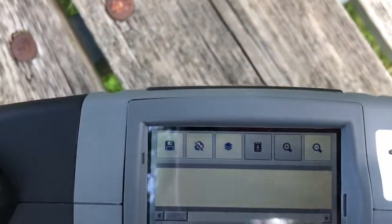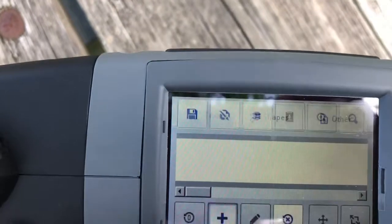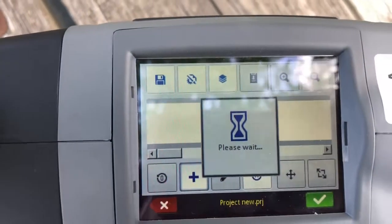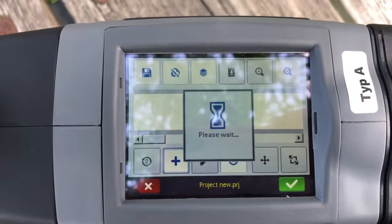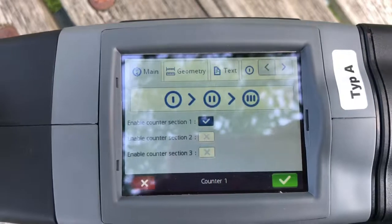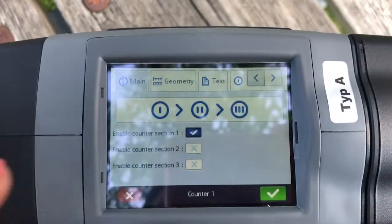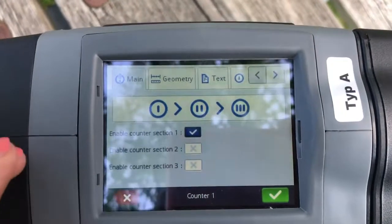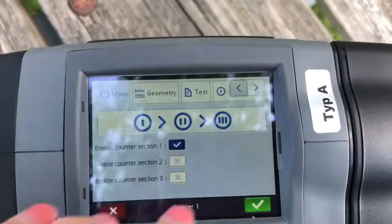So what I'm going to do from here is click the plus sign to add my content, and then I'm going to click counter. So once that loads, it's going to be on the main screen. From this screen, what I can do is I can make it count backwards or count up. For this example, I'm just going to count up.